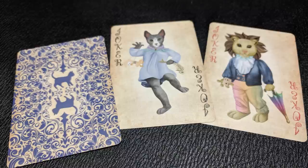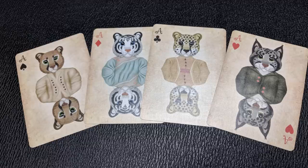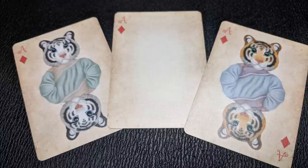With this deck you get two jokers — they are a full-bodied version of a cat wearing clothes. One cat is a lion, the only cat with a mane, and the other is a sphinx, which is the opposite because sphinxes are hairless. All four aces are unique: the ace of hearts is a lynx, the ace of spades is a cougar, the ace of diamonds is a tiger, and the ace of clubs is a cheetah. You also get a couple of gaff cards for the ace of diamonds so you can do an ace of diamonds trick. One card is a duplicate of the ace of diamonds but the cat has changed hair color, and the other ace of diamonds is blank — so you can make the cat change hair color and then disappear.